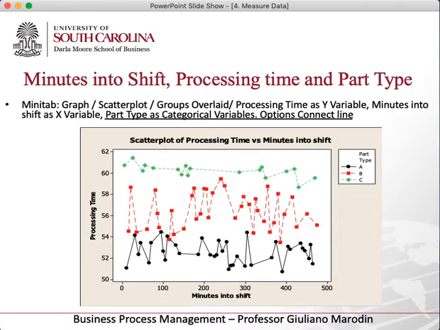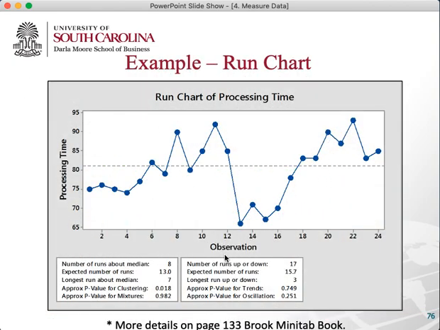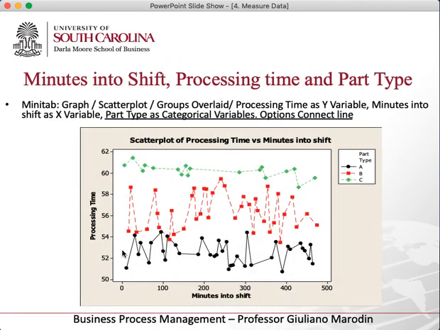This is another one that you can do with Minitab, a little bit prettier or more sophisticated, in which we divided parts A, B, C. So you can see that the C's are all up. We know that they have a higher processing time. We know that B has something here, and we know that A has a low processing time. That's why they're all here at the bottom.